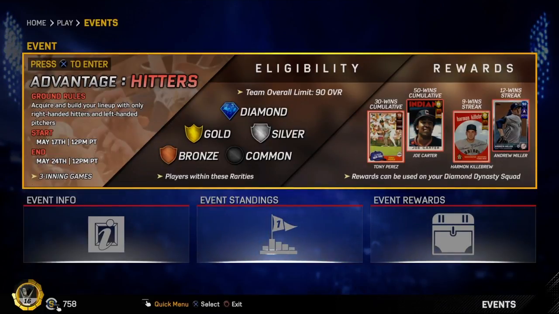I'm gonna do 3 players from each position, kind of like budget players, like golds and silvers that are kind of cheap, for the people that don't have all the stubs, that are working on a budget. So let's get right into it.